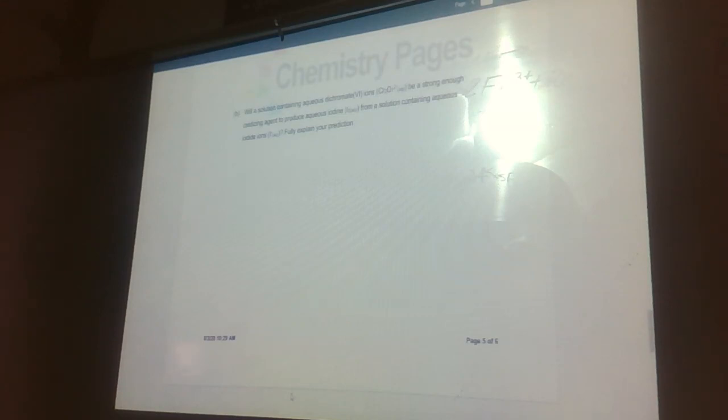And then your short answer, your FRQ, is 10 parts, 10 points. Again, calculating E naught. There could be some older ionization energy stuff on there because we talked about that in this unit. Understanding equilibrium and Le Chatelier's principle and how that affects these cells. If you add more on one side, what's going to happen to the cell? Is the voltage going to increase or decrease? Things like that. That's it. We're officially almost done with AP material. And then it's review.